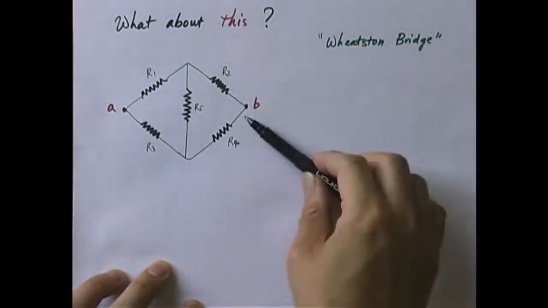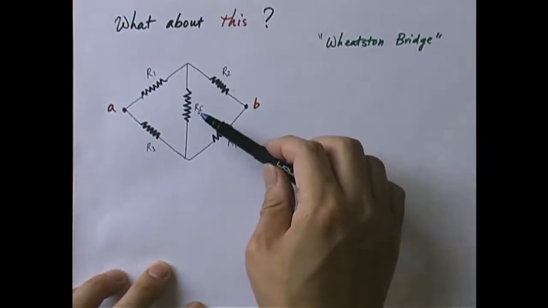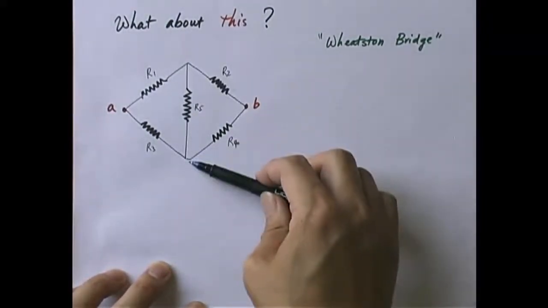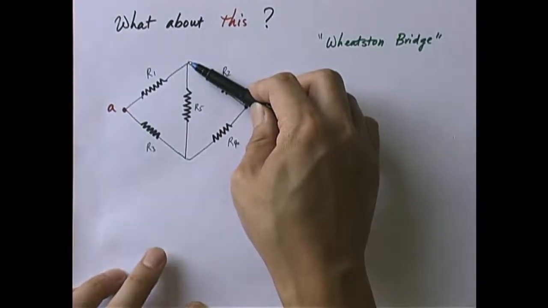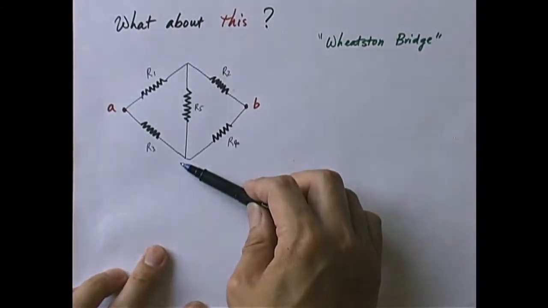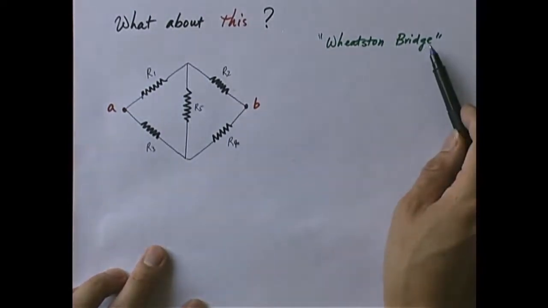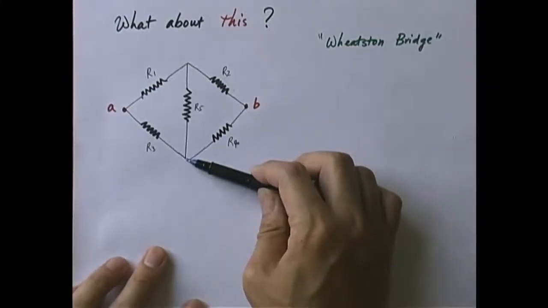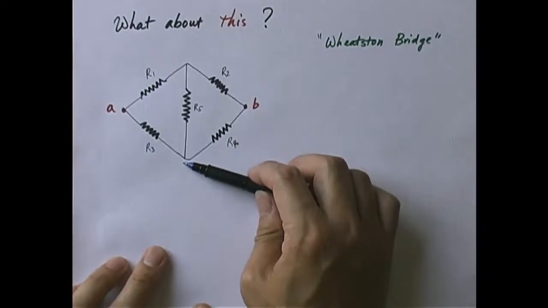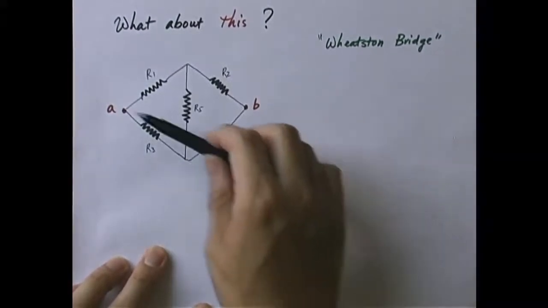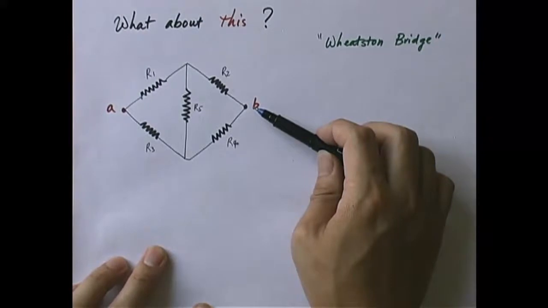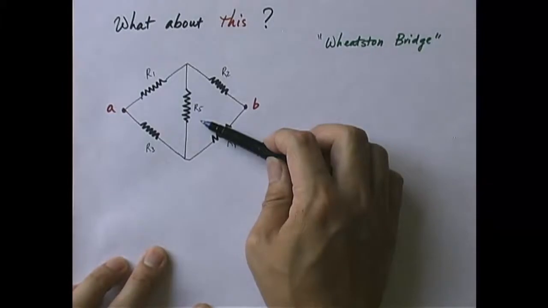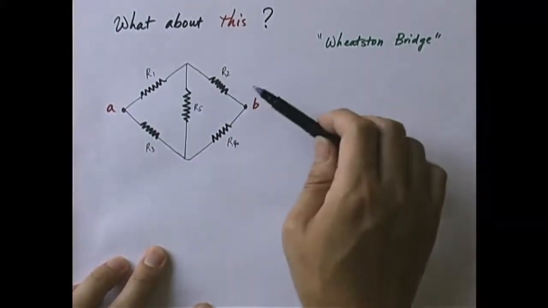This particular circuit, featuring a fifth resistor connecting this point and that point, one for the upper branch, one for the lower branch, can be named the so-called Wheatstone bridge. Okay, and this fifth resistor is obviously the bridge. Now, even though in general it's not that easy to calculate the equivalent resistance between points A and B, you can imagine how greatly it can be simplified if R5 is removable. I can take away R5, then things will be simple.